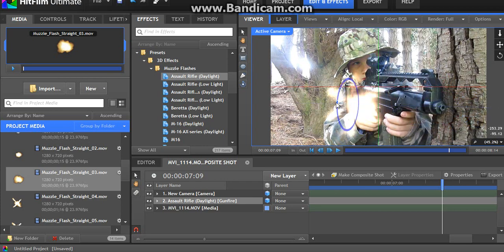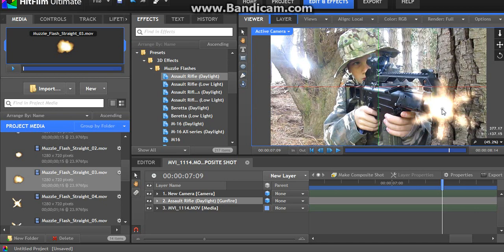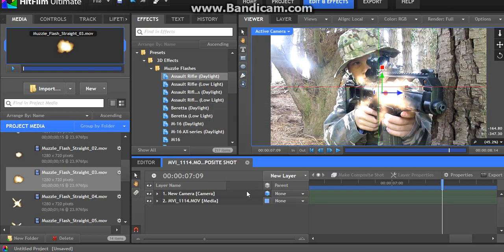Oh wow, I've lost my, where's my little green thing, my little green friend. He's the one that helps me rotate it. But I'll do a different tutorial on that because it's annoying, I can't really do it at the moment. I don't know why. I think it's because it's really bright footage. But so you can edit that in as well.